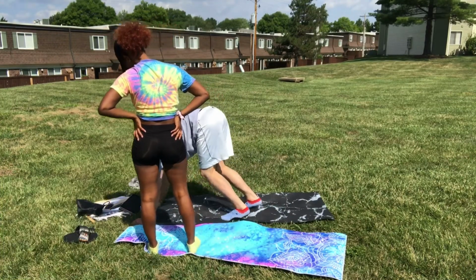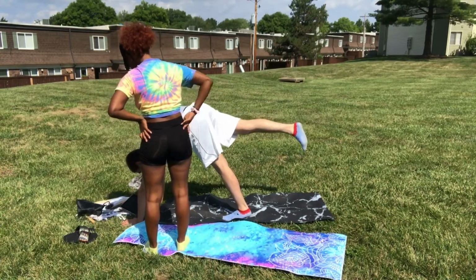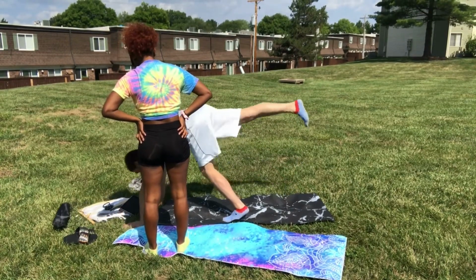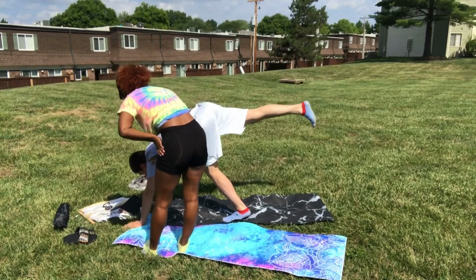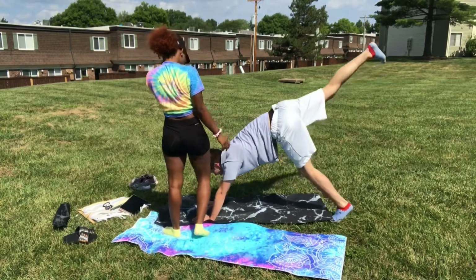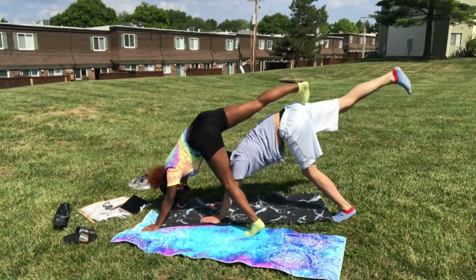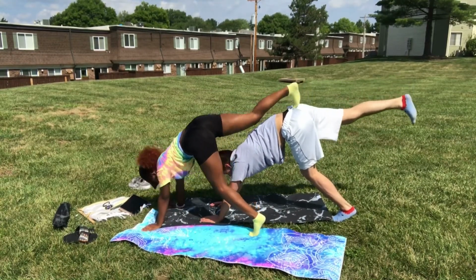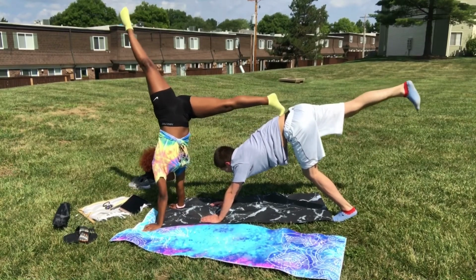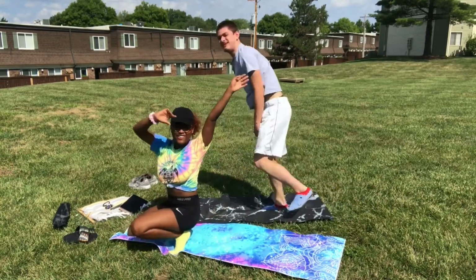Fuck the legs. Wait, what am I doing? No, I'm on your back. I know. You gotta put one foot on my ass right here. And then you gotta do the... Babe, I am towards your head. You right, that's me. Hey, that leg has to go straight up though. Oh, we did that. Is your leg up? Yeah, I'm good. We did that.